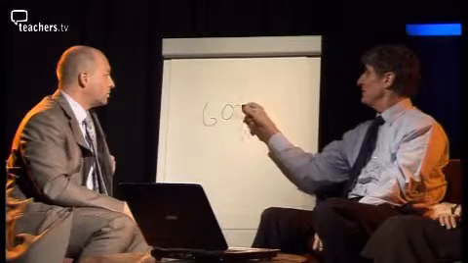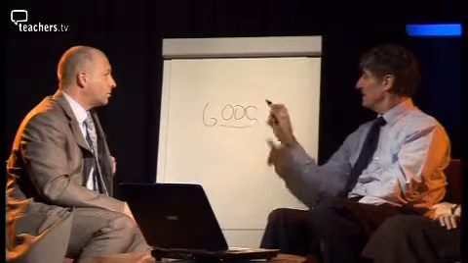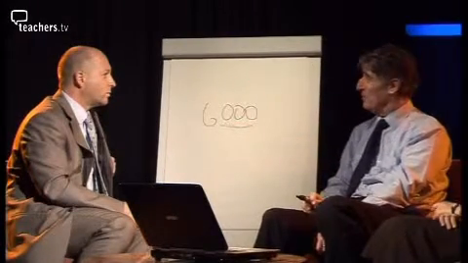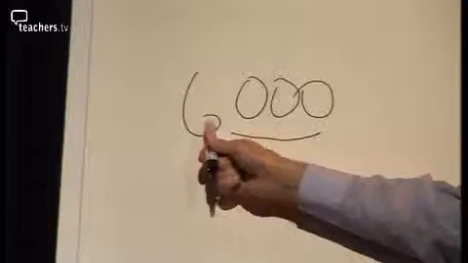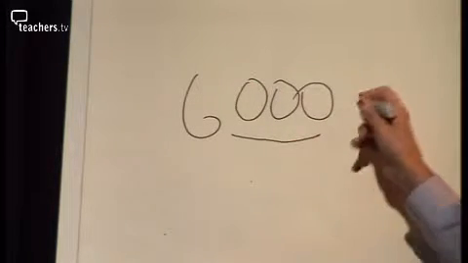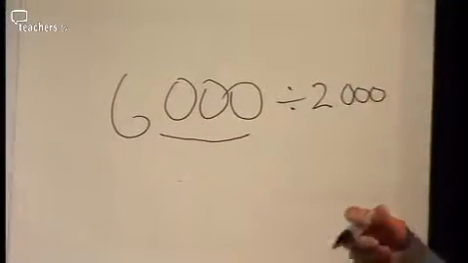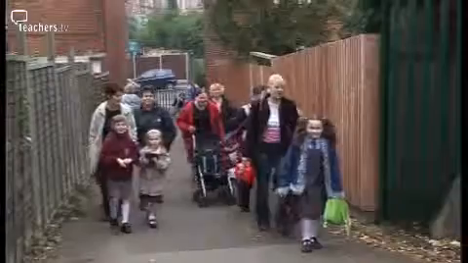There's a technical detail which might be worth bringing out, is that when we're talking about 6 and we're thinking about 6 of those things called cups, then when we move on to the thousands, we're thinking of 6 of those things called thousands. And as far as the children are concerned, that is the mathematical spelling of 1,000. Yes. So we're looking at 6, in a sense, 6 lots of 1,000. So that when they divide it by 2, or those things called 1,000, it takes the same patterning as you were using with the single cup. That's right.